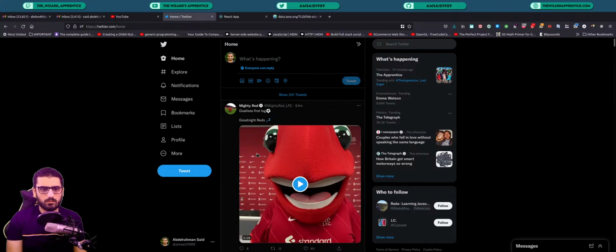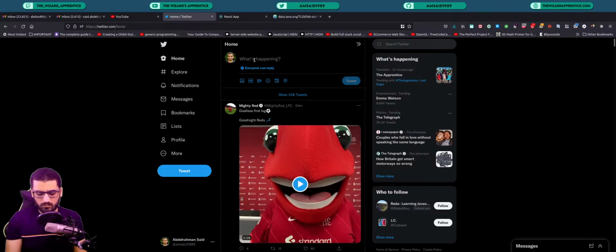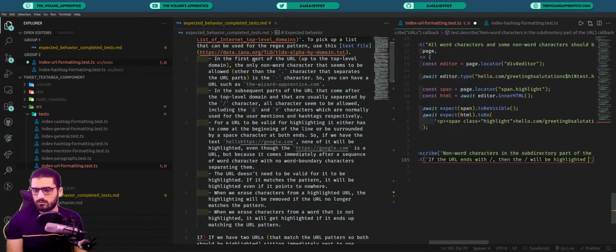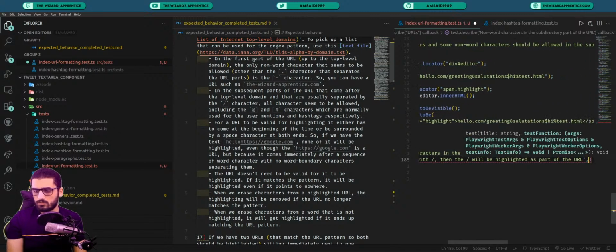Test. So let's have something like this, hello.com, and then let's have greeting, and then this. Okay, if the URL ends with a forward slash, then the forward slash will be highlighted as part of the URL.